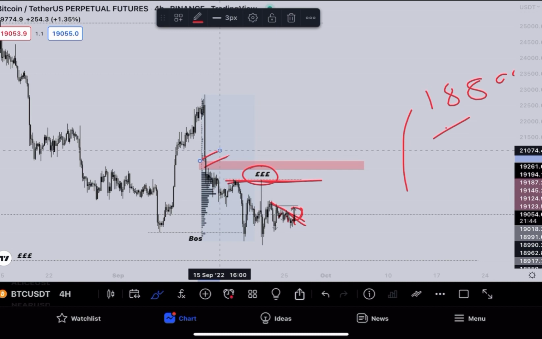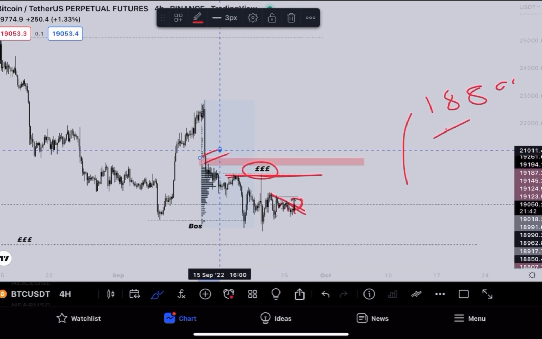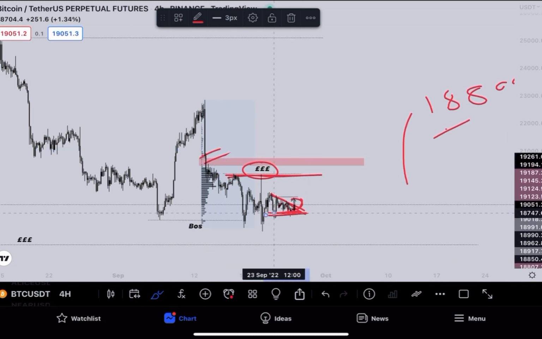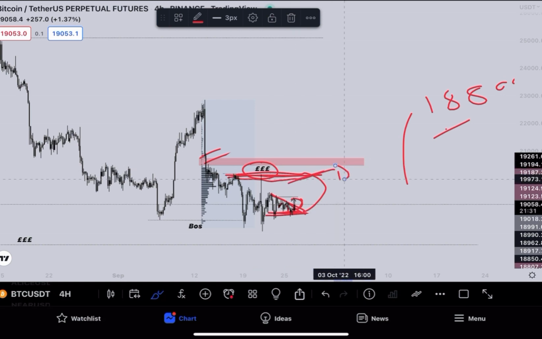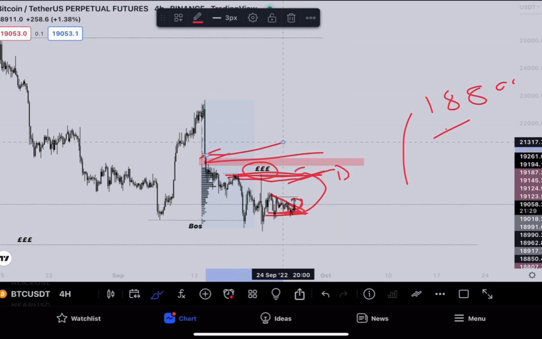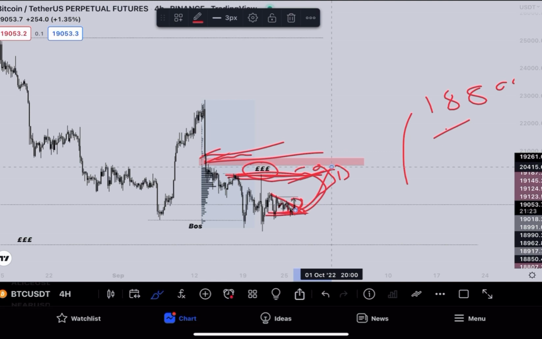If we talk about the composite man or the institutional traders, for now they are in negative positions. In order to move out of these negative positions, what are they gonna do? They're gonna move the price up till these areas, because these are the areas where they are at break even, and these are the areas where they are in profit. So they can't take your orders in profit. That's why they're gonna move you out from the market and kick you out from the market.